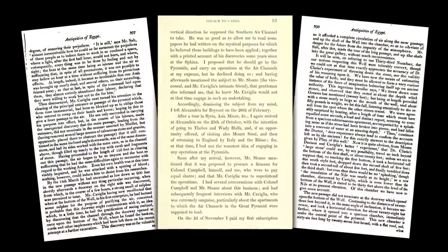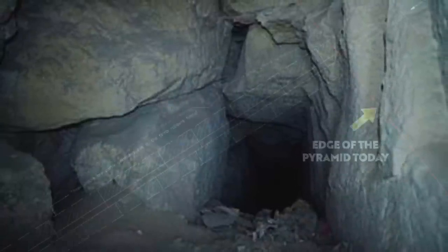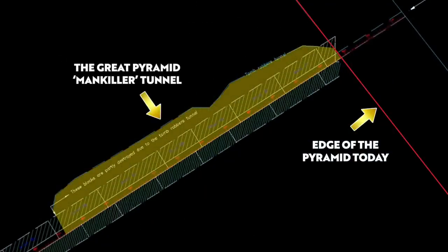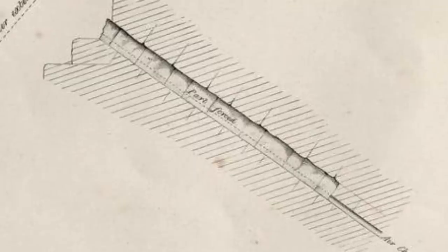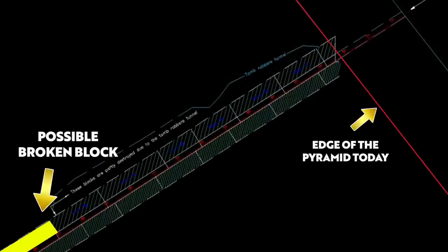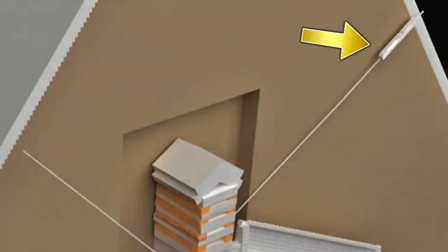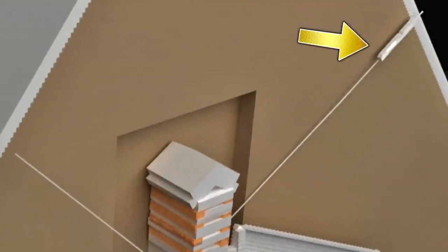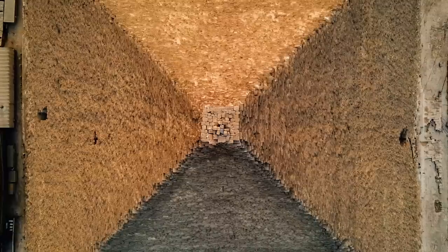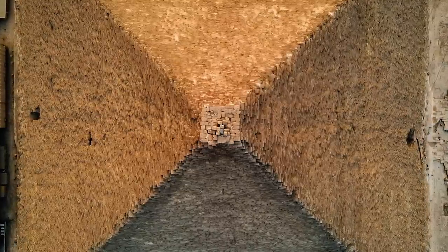With limited resources, a poor historical record, and just one photograph of its interior, the origins of the Mankiller Tunnel can only be speculated. I do think it's possible the tunnel could have been dug in the Old Kingdom — as I've alluded to in the past, it could have been dug to replace deeper shaft blocks that may have become buckled or broken. At the minute, there is no evidence I'm aware of to dismiss the claim. It could also have been the work of tomb robbers trying to bore their way in from the outside, although this does seem laborious and unlikely.